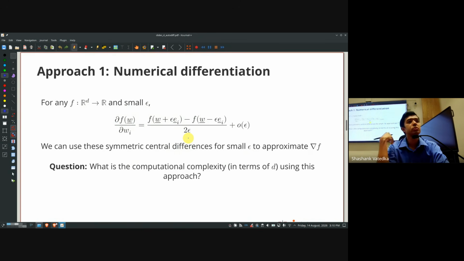Okay, what I want is a lower bound. There's at least this many operations I need to compute. If you want, let's be something more concrete.